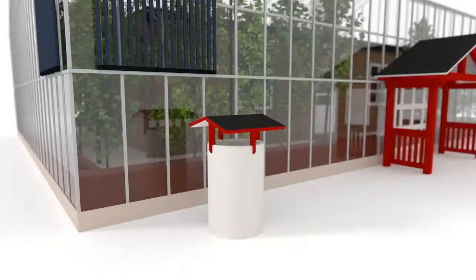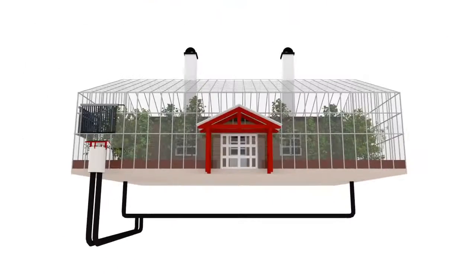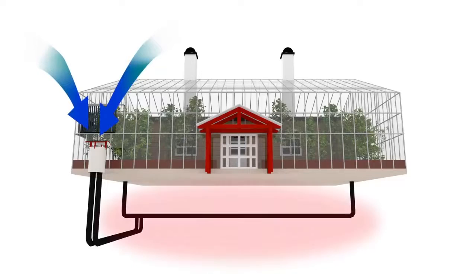This is an air hole. It consists of two 20-meter pipes that go below the ground to use geothermal energy. Cold air from outside flows through the pipe and gets preheated as it flows first to the greenhouse, then to the living space to provide ventilation. In the summer, hot air comes in and gets cooled down.